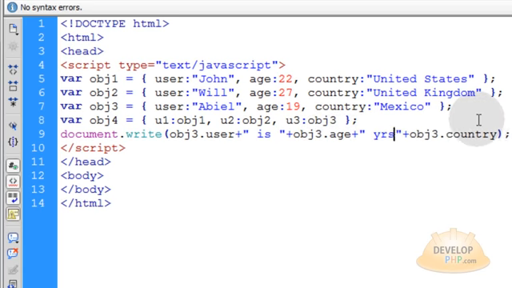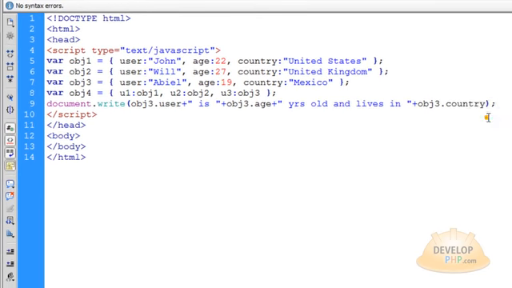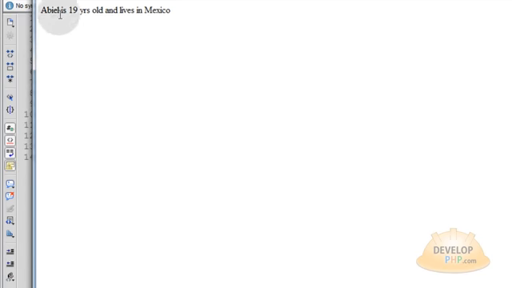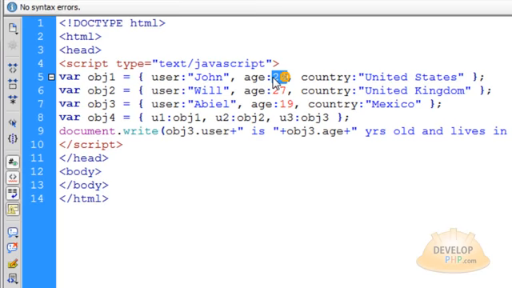Then you could type in years old and lives in Mexico. So now Control S to save it and render in browser. Abiel is 19 years old and lives in Mexico. So you see how that works? You can just use dot notation to get to all of those properties for the data object, which pulls the value. So once you reference the property, the value is pulled.